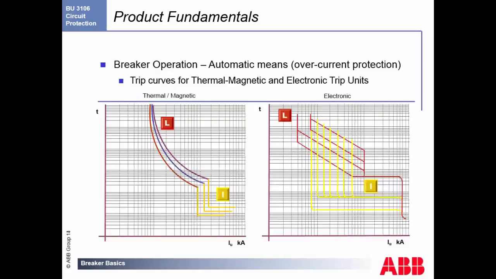So the automatic means, you're going to see a lot of these curves all over the industry. As you notice, you have 3 curves. In this one example, you have the L into the I, here, here, and here. Our breakers allow you to choose which curve you want to employ. So even though you have an 800 amp rating, you may want to have a shorter time delay on an incoming current. So you would choose this L curve and this instantaneous so that when you hit the spike very quickly, it's going to shut off.